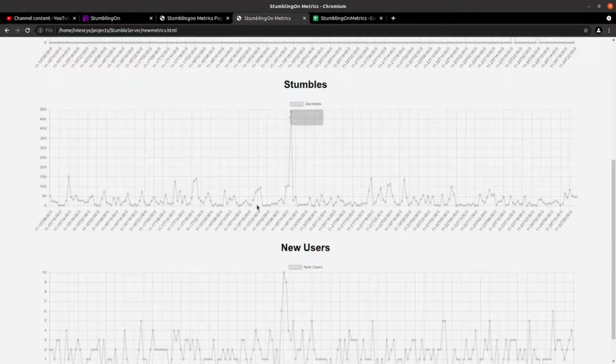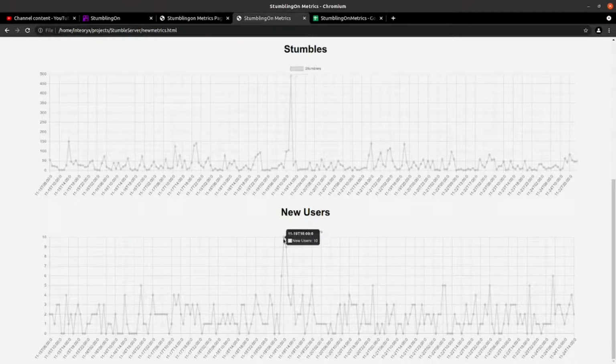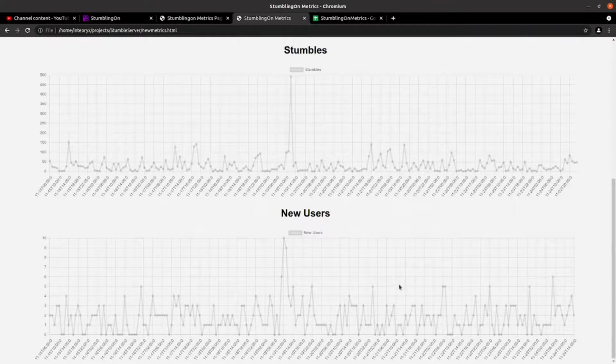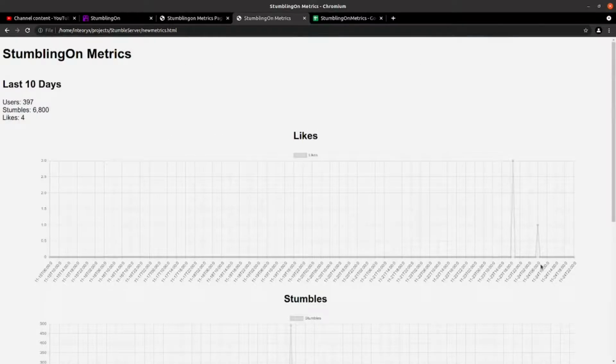We had 492 stumbles, probably not coincidentally. It happened at the same time that we had our most new users created. I guess we had our most new users created hour 10 of the 19th, and hour 12, so it's like an hour or two after that. But you can see we're creating 6, 10, 9, whatever. We're creating a bunch of users, then we have a lot of stumbles right after. So that makes sense. Very few likes, always.